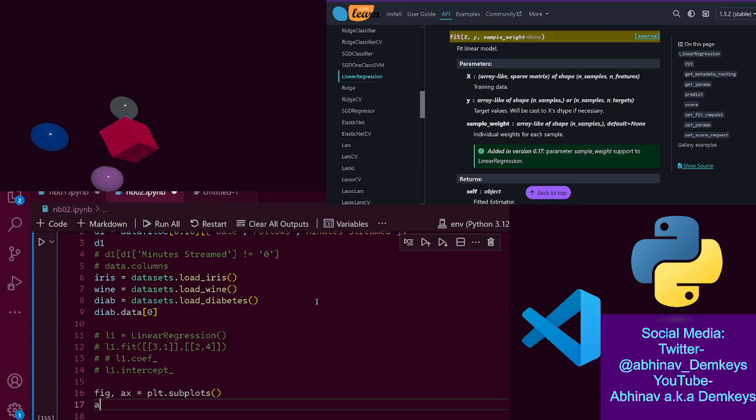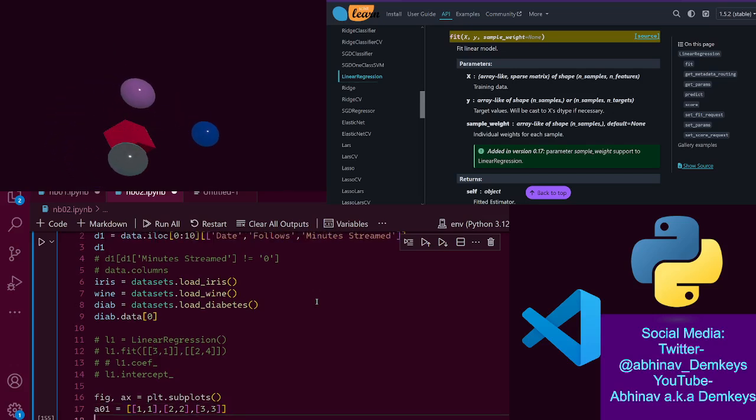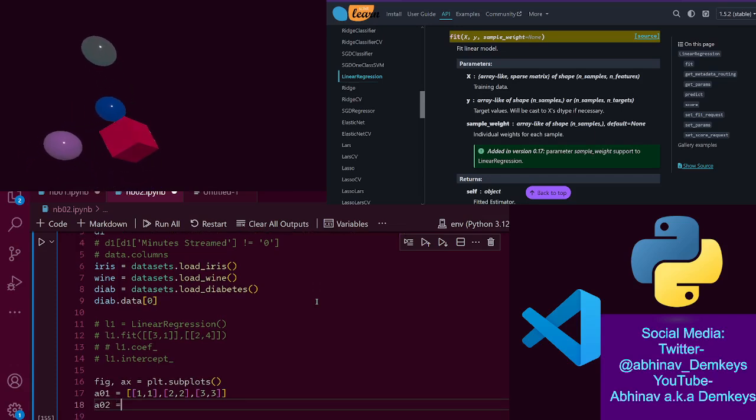So let's say a01 equals 1 on x, 1 on y. For the time being, let's just do this and see what shows up. And then we can have a02, which will be our line graph. So we can draw a line from, how are we meant to specify? I don't remember what the thing was.